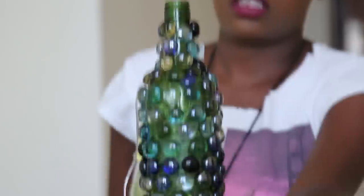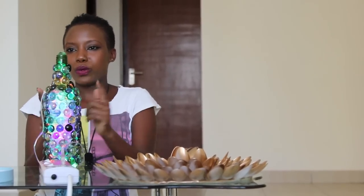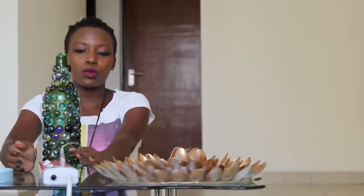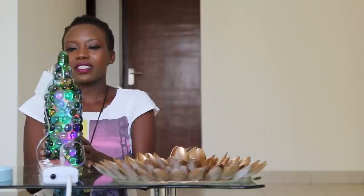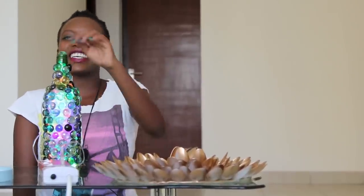So this is what the lamp looks like. I'm still trying to figure out how to work the machine part of it, but once you have it on a stable place — a place that you don't have to move around a lot — I think you have something pretty decent. And you should see it at night; it looks way better. Oh God, I feel excited!